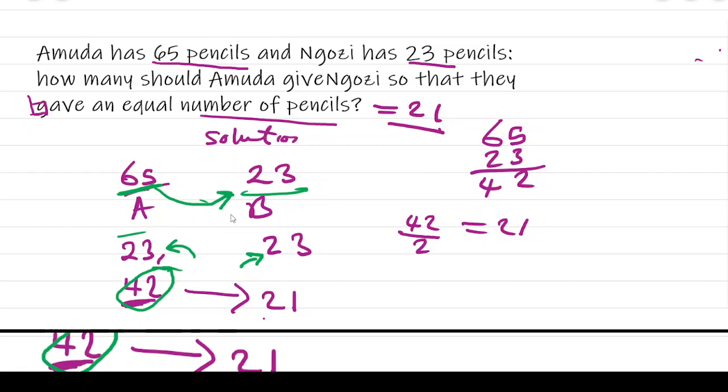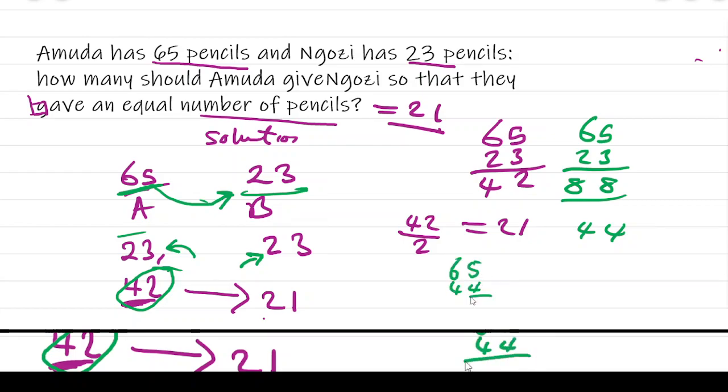The other way you can solve this is probably to add 65 and 23 to know how many pencils are in total. This is 88, and then you divide it into two parts, so this is 44 each. So you now have to do 65 minus 44, and you still get 21. So you get 21 pencils. But don't bother with that method. This one is clear enough, but you may look at that solution if you want to.